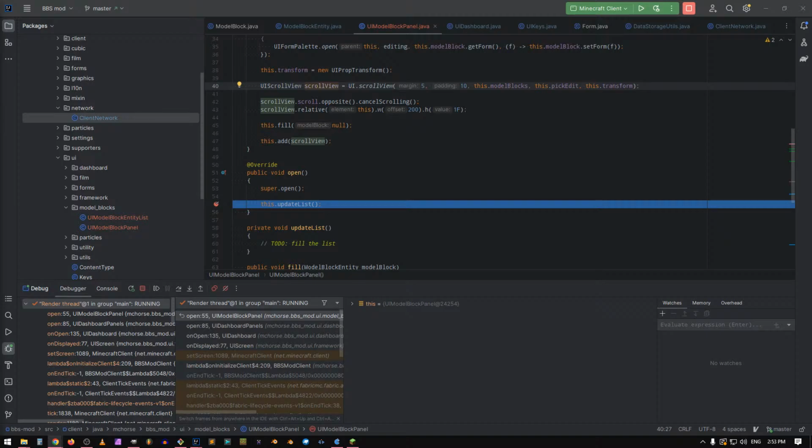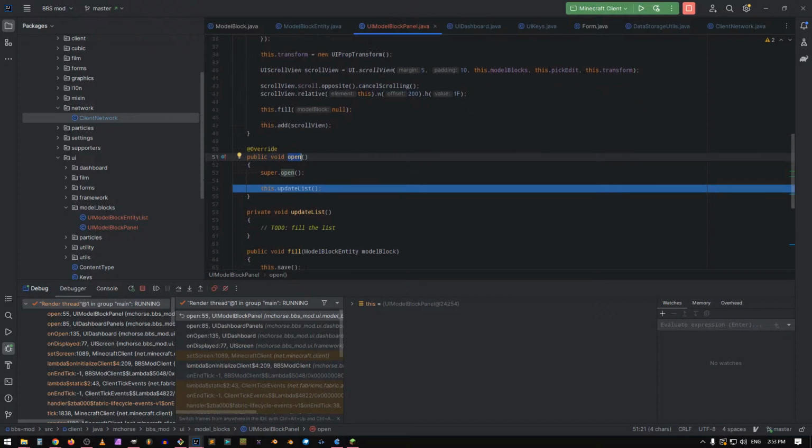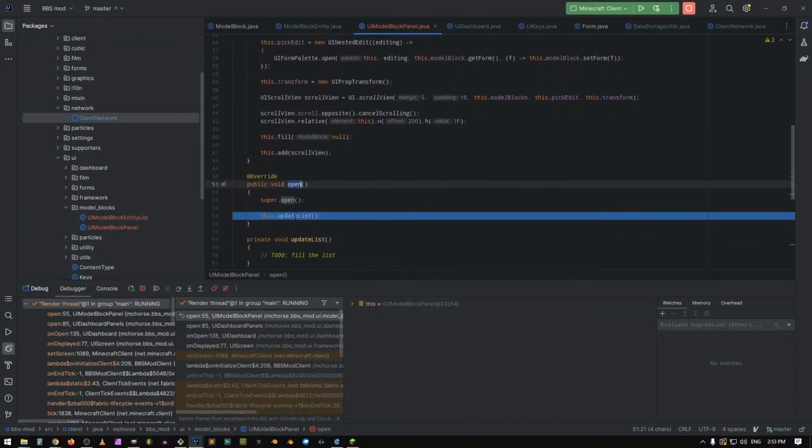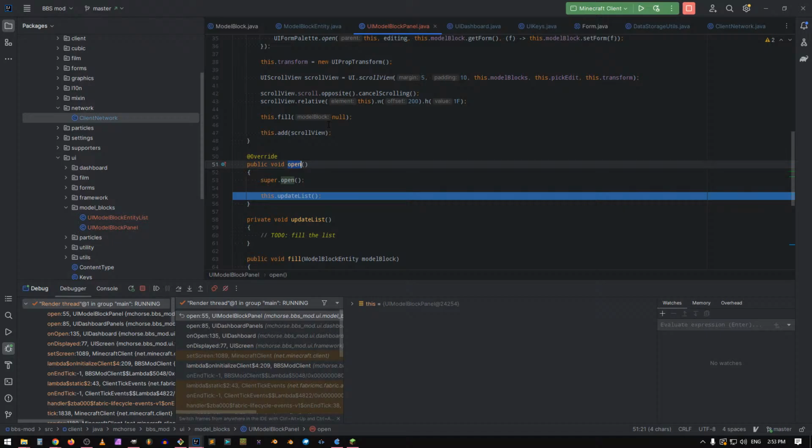Do you restart the game every time you make a change? Only if it's substantial, like if I change the class or something like that. But if I don't need to change the method signature or add a new class or a new field or stuff like that, I can just hot swap by reloading.